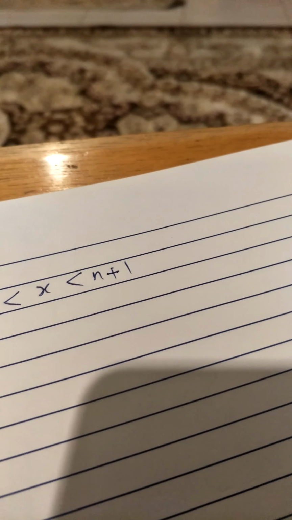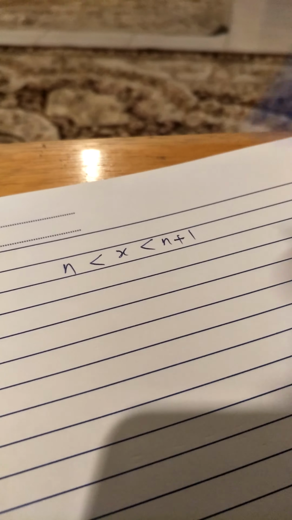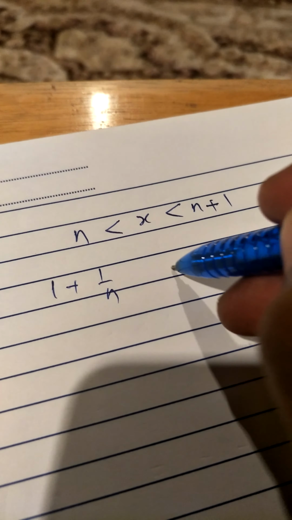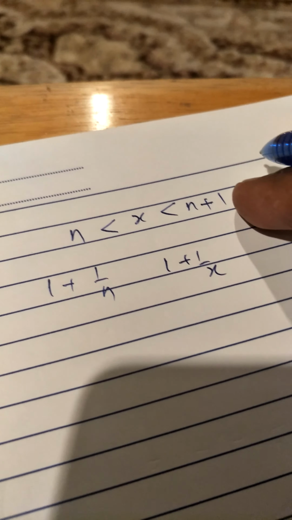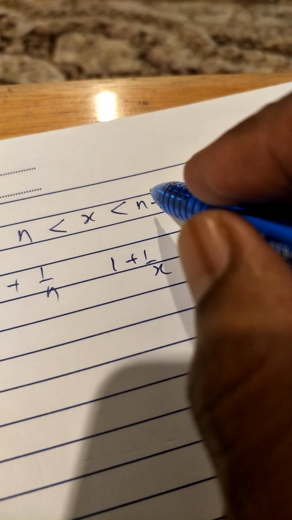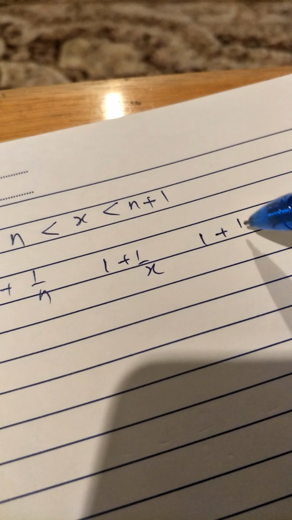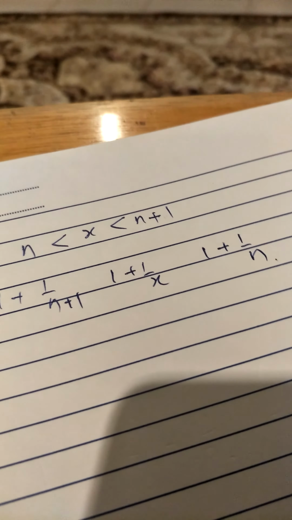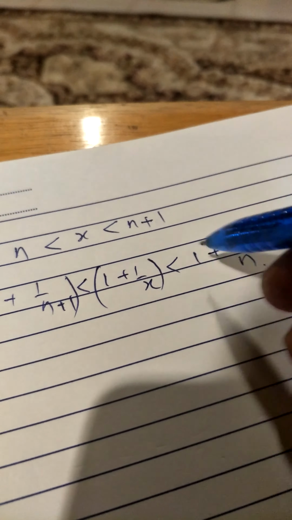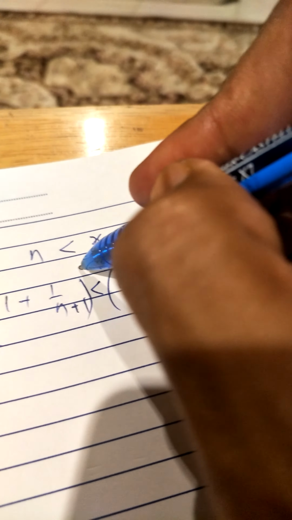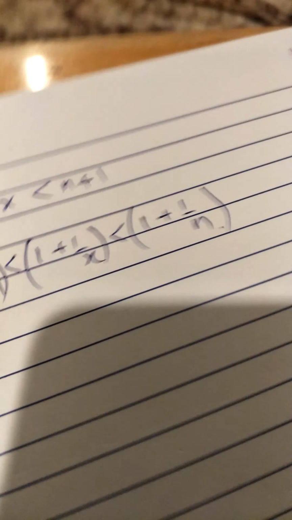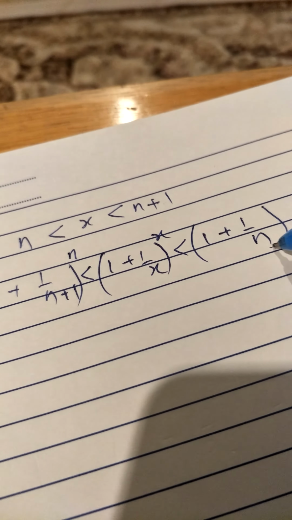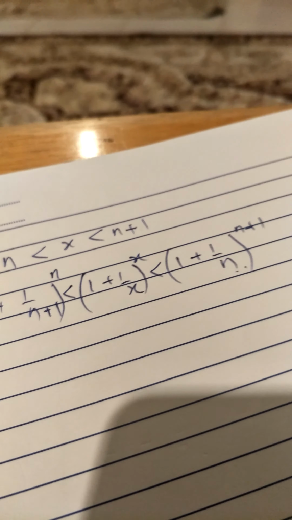Okay, so if we inverse this with 1 plus 1 over n, that part we do the same, 1 plus 1 over x. That part we also do the same. This will give you 1 plus 1 over n. This one 1 plus 1. Because that one comes to here, this one goes to here. That one less than, that one less than. That's n. That one to the power of x. That one n plus 1.